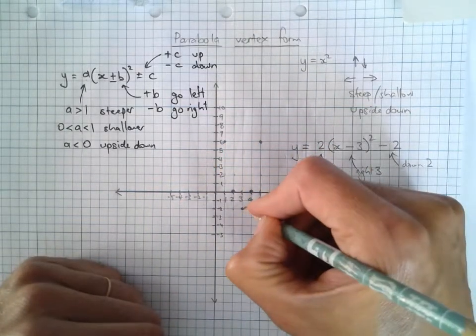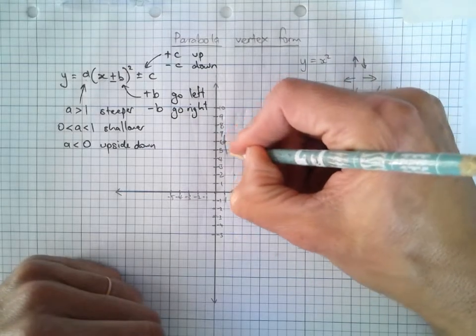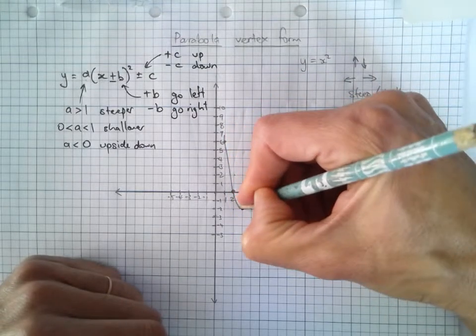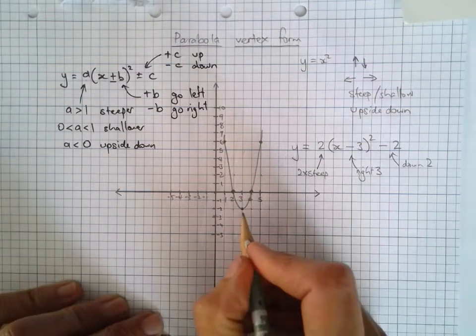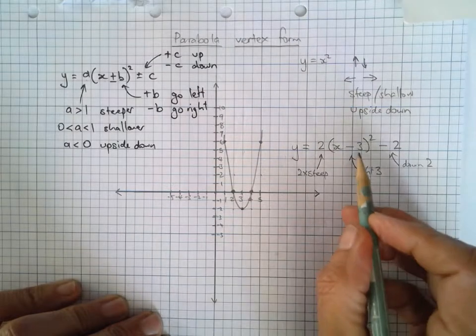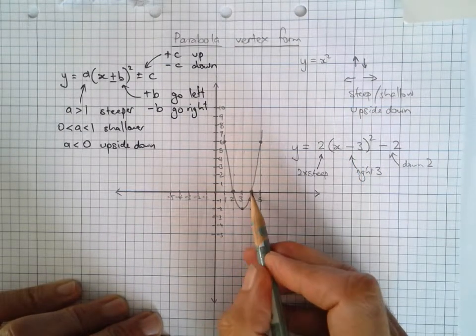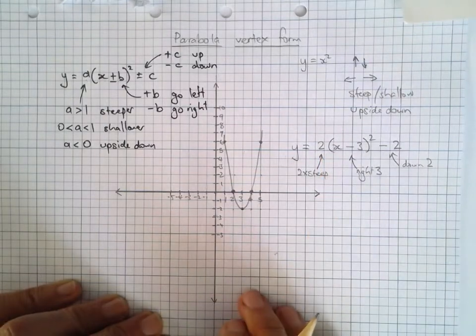And that allows me to describe any parabola where I can see the vertex. I can see the vertex here is here. It's across 3 and down 2. And I notice if I go across 1, I've gone up 2. So it's twice as steep.